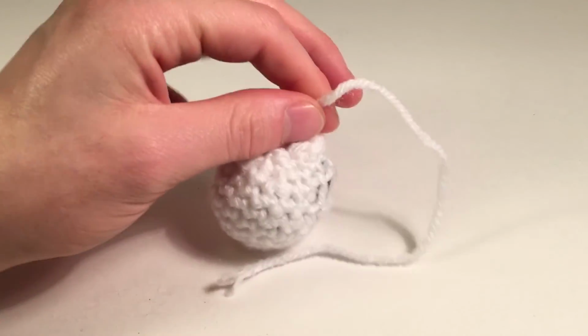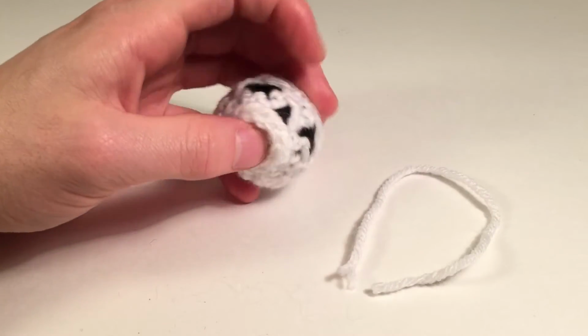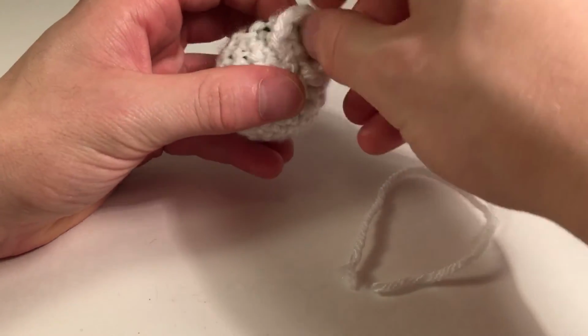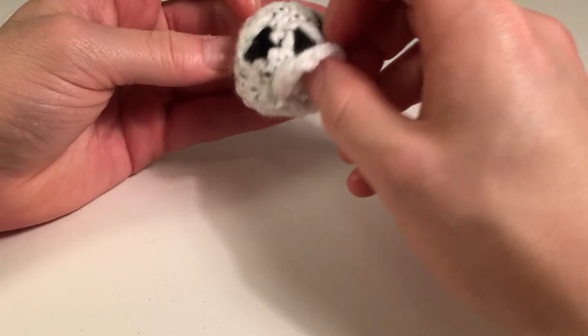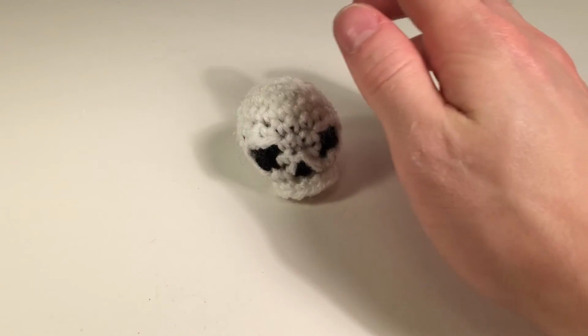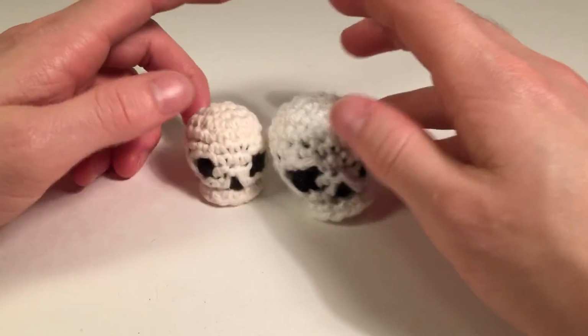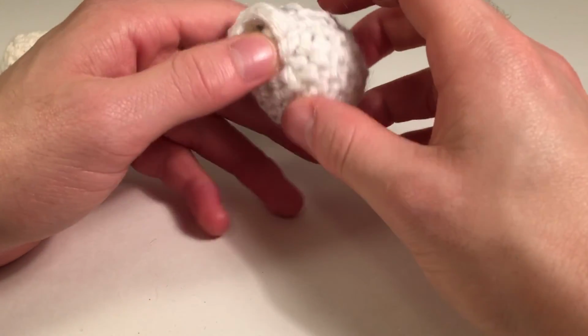Okay, there we go. I'm really sorry if that was extremely confusing. It was, trust me, it was even more confusing for me. But we have a little skull now. And again, normally I make this with even smaller yarn right here. So it's kind of a bigger skull. So we have that done.